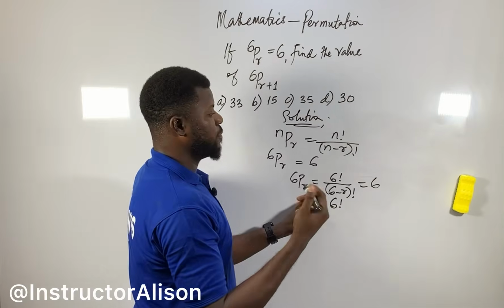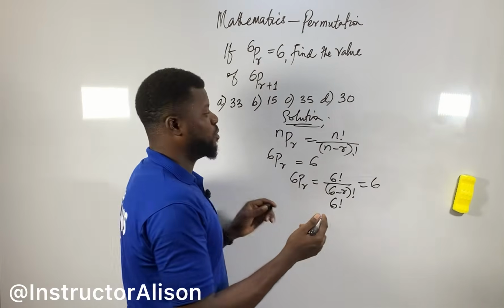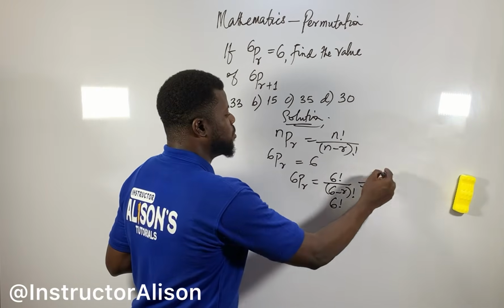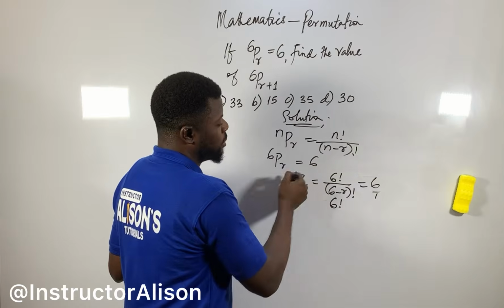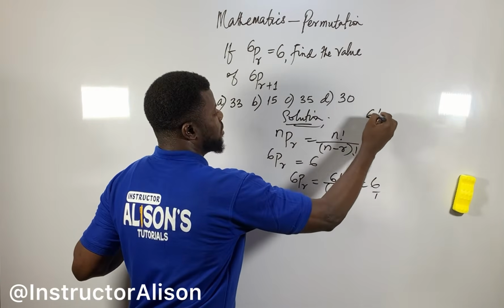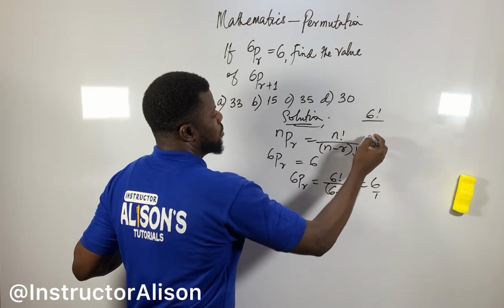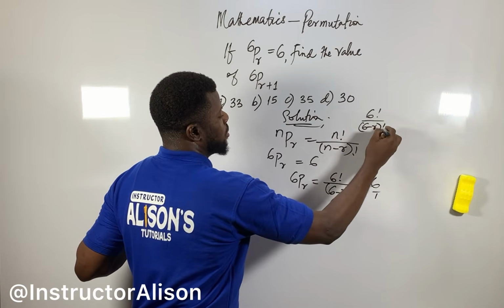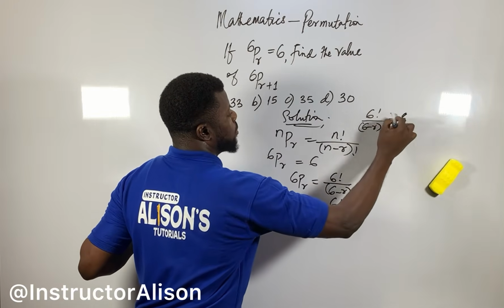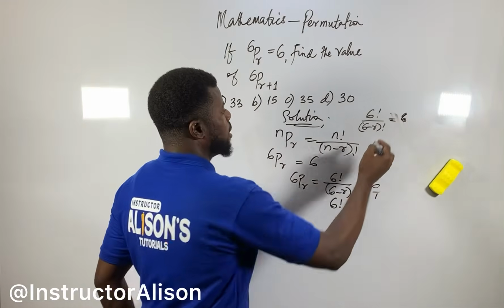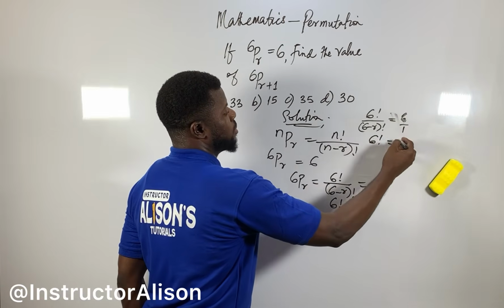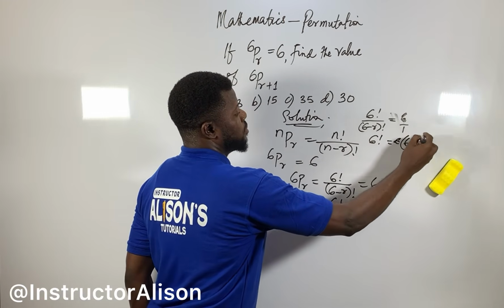Basically, if one does normal math, you waste time. If you make it over 1, you want to cross multiply, or multiply both sides by this denominator, so that this one will cancel here and this one will come to this side. What I mean: if you have 6 factorial over (6 minus r) factorial equal to 6, what you normally do is put it over 1. 1 times 6 factorial is 6 factorial, equal to 6 times (6 minus r) factorial.